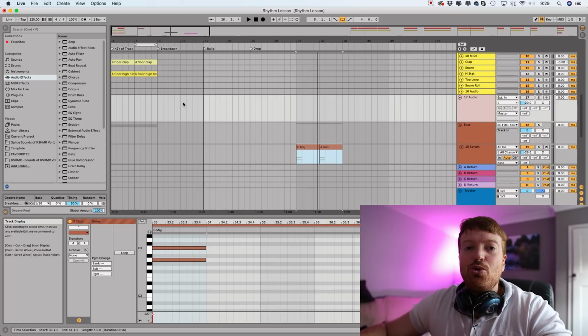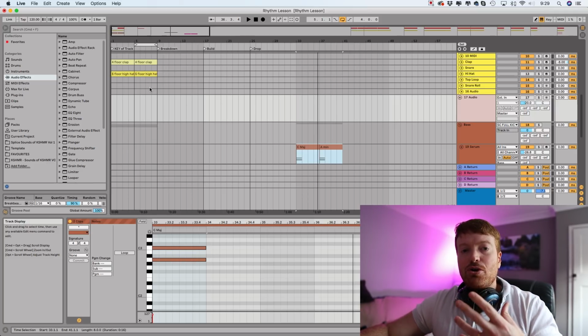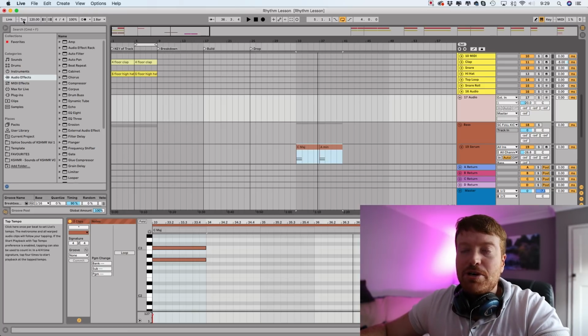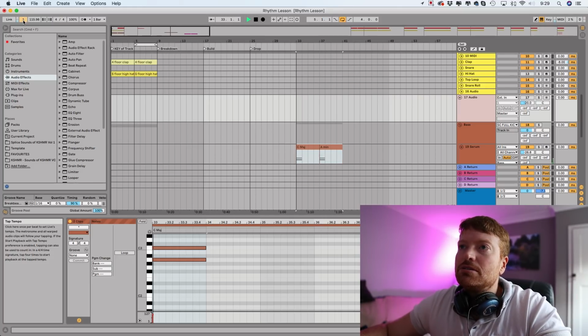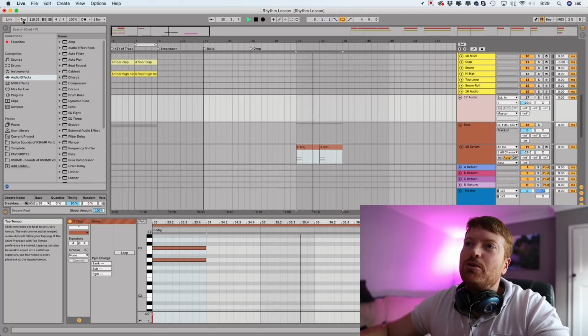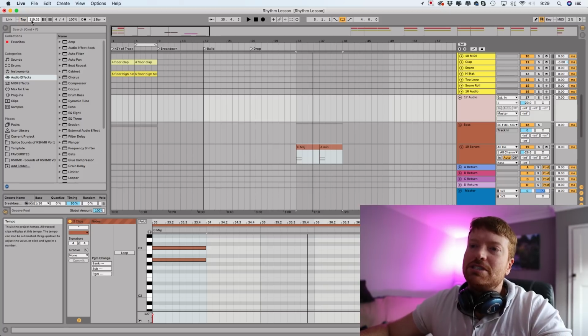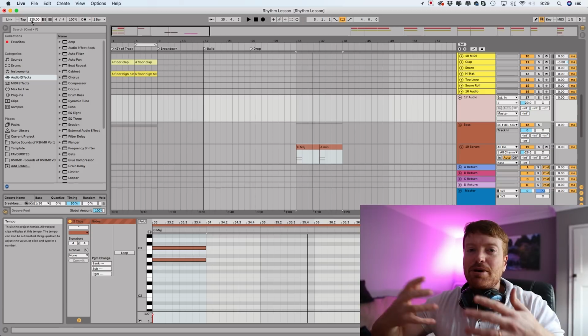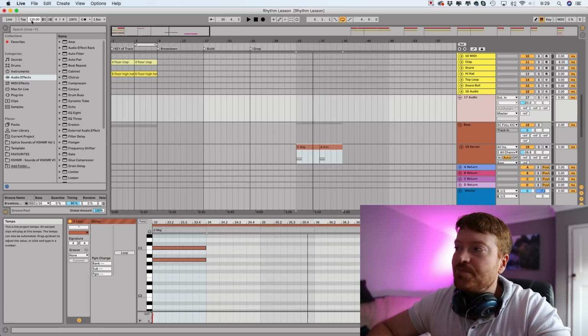First thing I want to do is just work out the BPM of the song that I'm writing, okay? So I'm just going to sing along and tap this button here to find out roughly what the BPM is. Okay, so we've basically got about 119. I'm going to put that to 120. So I know that's about the speed of the track I'm going to write.